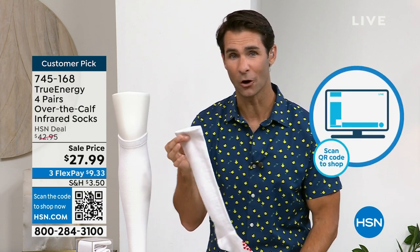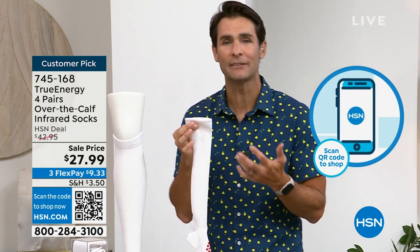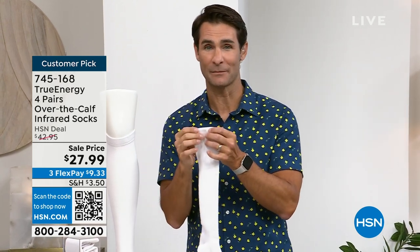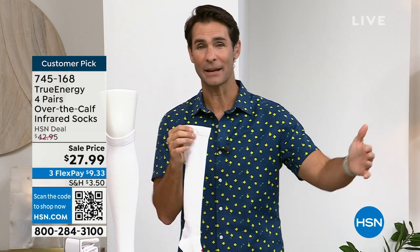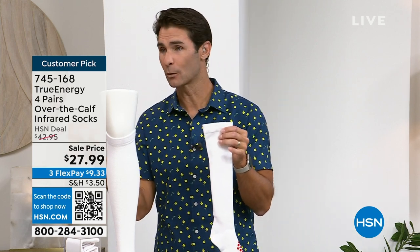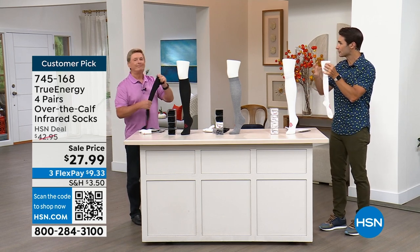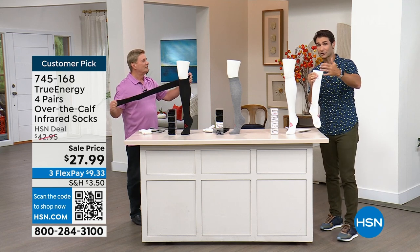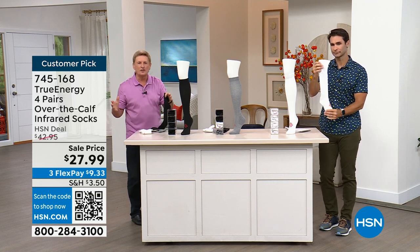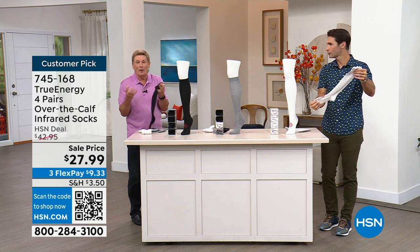Now, socks are something that we all use every day anyways. Might as well get a sock that's giving you some pain relieving benefits, right? That is helping to increase the circulation, helping to reduce the inflammation. Whether you are out walking, out shopping, out on vacation, if you are traveling, Bob, I know myself and my wife as well, when we're on a plane, we get off a plane, my legs just don't feel right unless I'm wearing something great to help increase that. So if you're traveling, if you've got travel plans coming up, grab these now, have them ready. No question at all. And wear them 24/7 if you want to, because once you put these on, you're going to feel it. I mean, I use them when I golf as well.